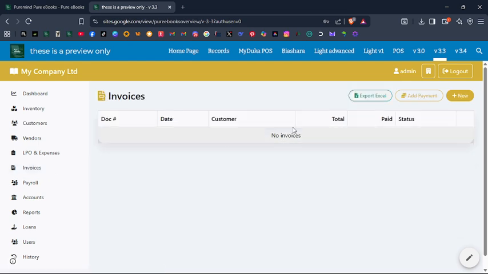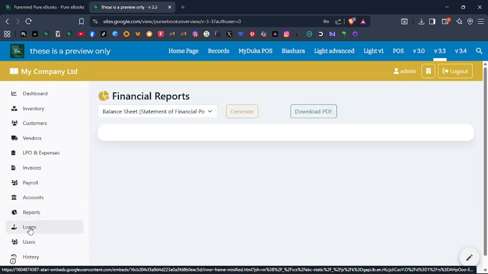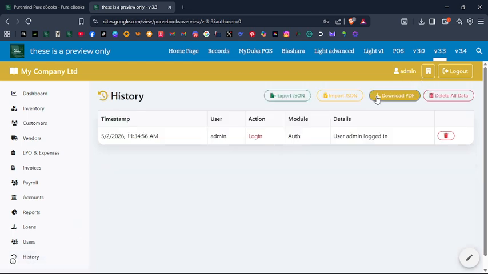The same in the invoices, the export Excel button has been added. That is the difference between version 3.0 and version 3.3.